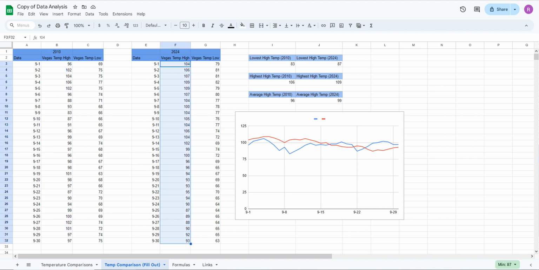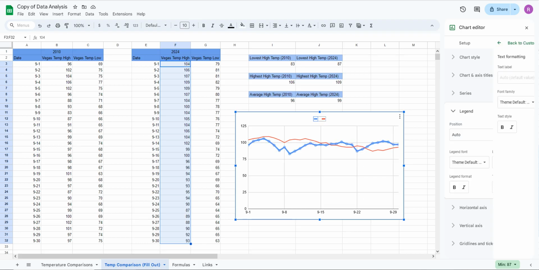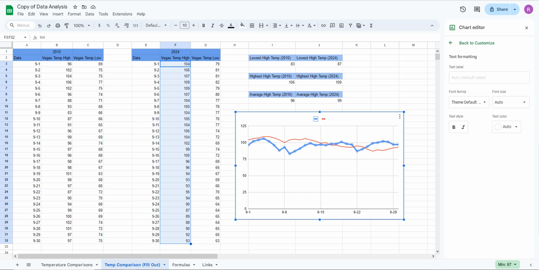So the best thing to do right now is not forget and just double click this. Let me see if it's doable. Yeah, there you go. I double click this little legend over here. If you click it, you can actually add text here. So I could click it, hold on one second, and I could add the text directly on here. So I could say Vegas temp 2010. Okay, and it'll add it there. And then I can just click this one here till I can enter the text.